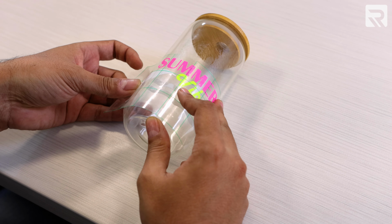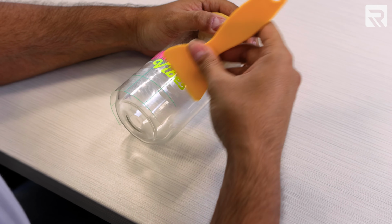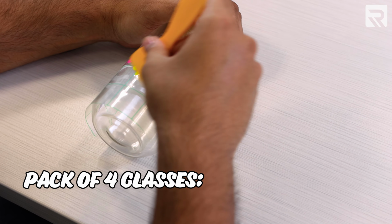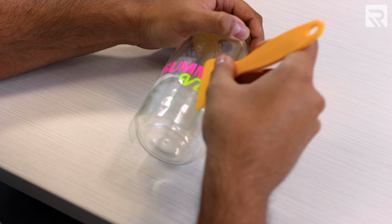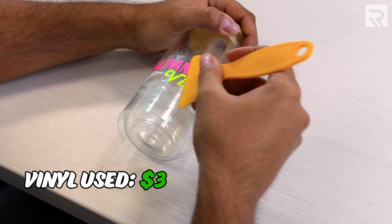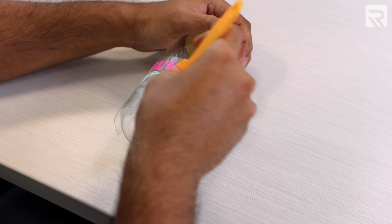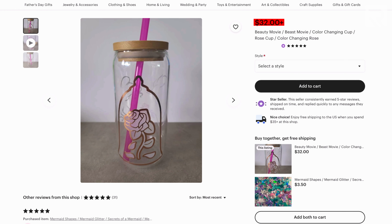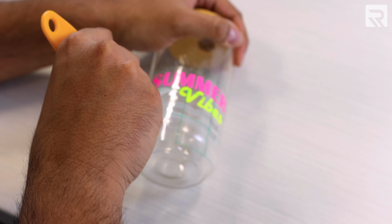And while we're doing this, we can talk about our profit potential with this. So we bought the pack of 4 glass cups for $20. In this case, we're only using 1, that's $5. And then we used about $1 worth of transfer paper, and about $3 worth of vinyl. So we're in at an all-in cost around $9. When we finish this though, we can sell this online for anywhere up to $32. And so with that, that's a profit margin of about 72%. So there's money to be made on this.